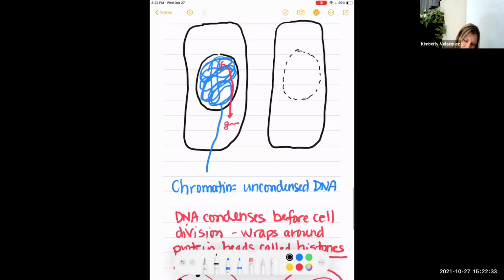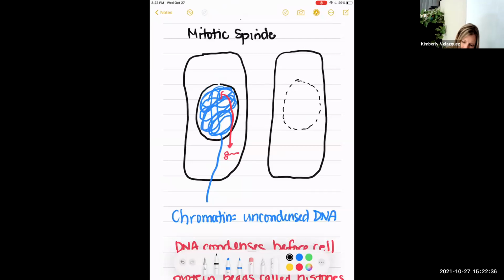So when the DNA is uncondensed as chromatin, it looks like this, but then at some point in the cell cycle, it's going to condense and it's going to look more like this. And then you'll see individual chromosomes. So typically we call these chromosomes, even though the chromosomes are here, but they're uncondensed. When they're condensed like this and tightly wound, we typically call those chromosomes. Which is kind of silly because these are really individual chromosomes also. They're just uncondensed DNA, chromatin.